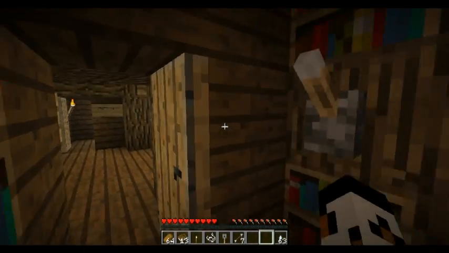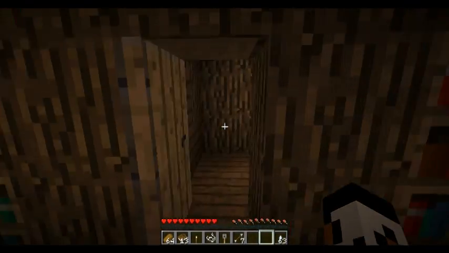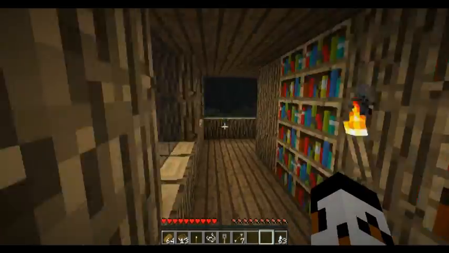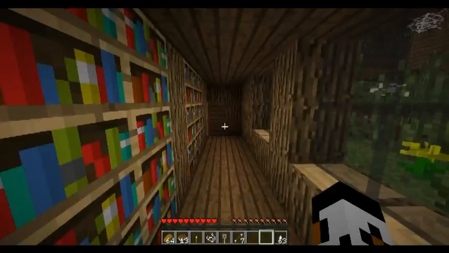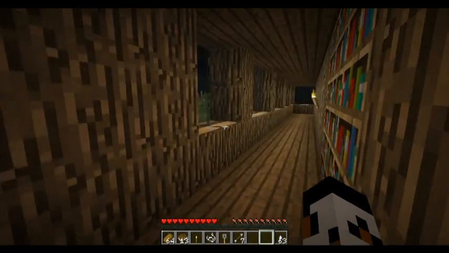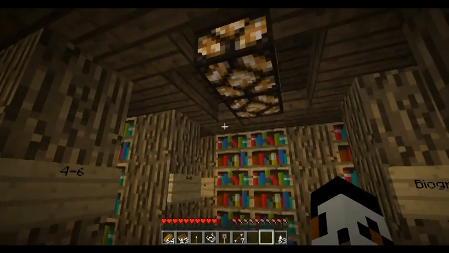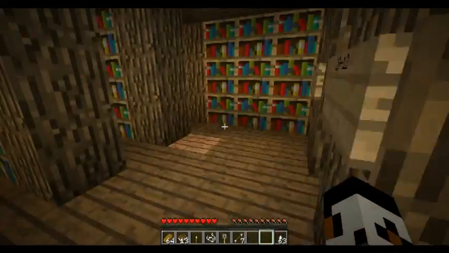Wait. What did that lever do? I don't like that lever. What's it do? Hey, that lights something up. I think that lit something up. I could be wrong, but... Seriously, did that light that up? That lit something up in here. Oh! That's cool. Did a little lighty-lighty stuff.